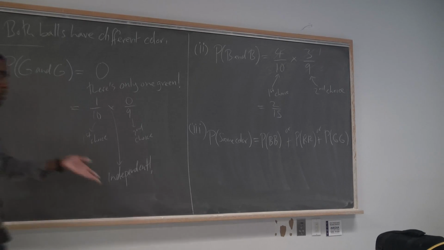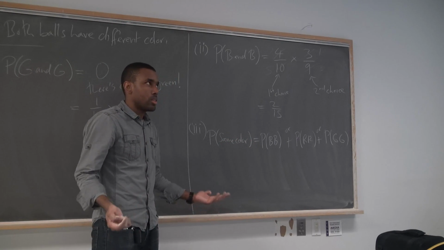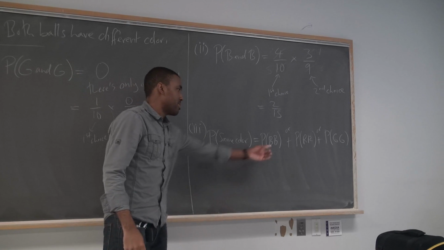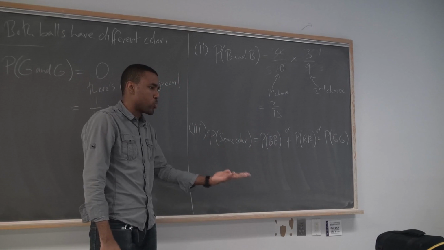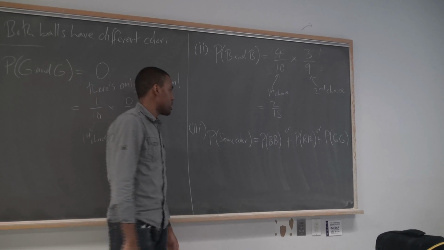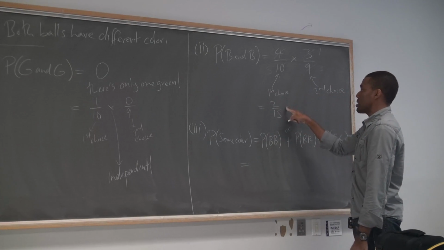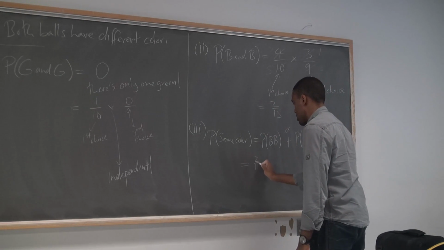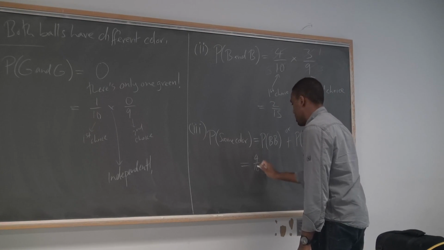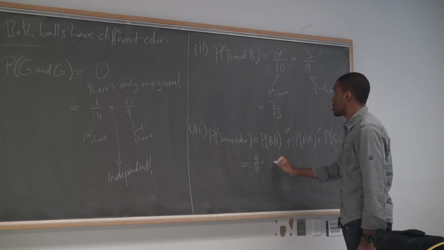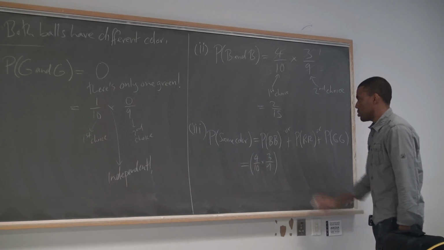Like I said, this is the kind of problem where they wouldn't say, notice it's mutually exclusive. They're not going to tell you. You sort of have to figure out that this and that could not happen at the same time. I couldn't pick 2 blues and 2 reds if I'm only selecting 2. So 2 blues we found earlier, that's 2 out of 15. Or let's just rewrite: 4 out of 10 for my first choice, times 3 out of 9. So that's the way to get 2 blues.